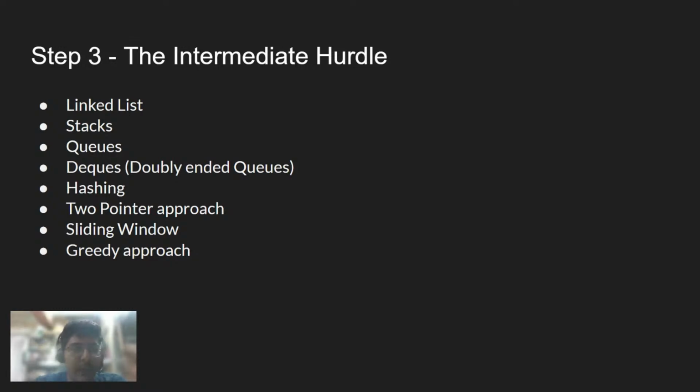After that, you have deques, or doubly-ended queues. This is not a very popular topic. There are many people who have covered DSA, who have covered stacks and queues, and have not gone into doubly-ended queues. People usually skip it. It's not exactly very important. You'll not find a lot of questions on doubly-ended queues, but it is sometimes used because of the way this data structure is implemented, it's easier to manipulate the data. There are some additional methods over queues, so you can use them to improve the complexity of your code. So it's mostly used to improve complexity.